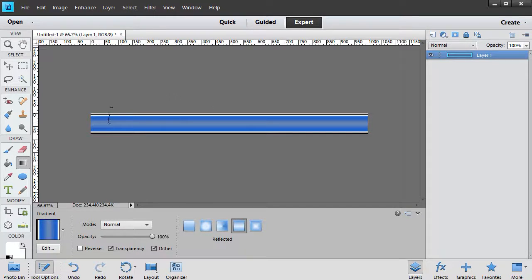If I'm going to type text on it, it will actually start to show a little bit of a flavor, like it bumps out in the middle. So it's a nice way to create a different kind of look in a bar for a title or another use in Photoshop Elements, in this case version 11.